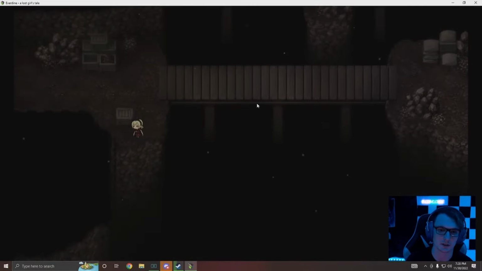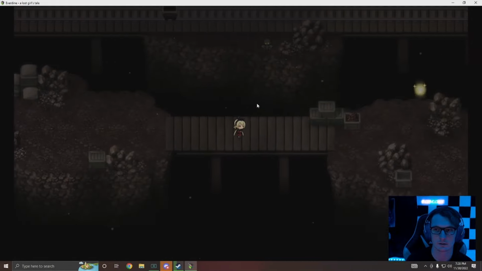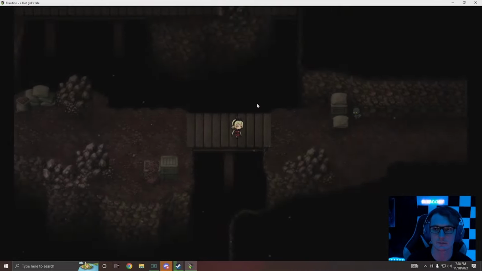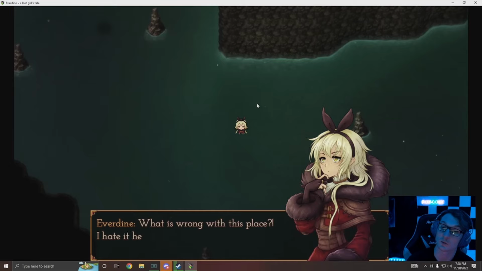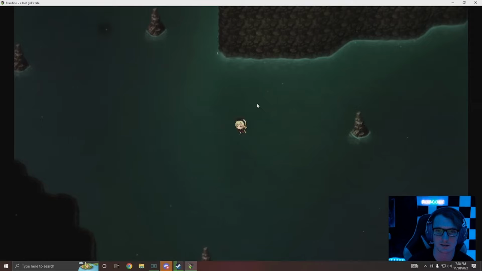That music just gave me chills. He's laughing at me. I saved, just in case. I saved. Oh. What just happened? What is wrong with this place? I hate it here. This girl's going through some stuff. I should get out of the water. Probably, yeah.